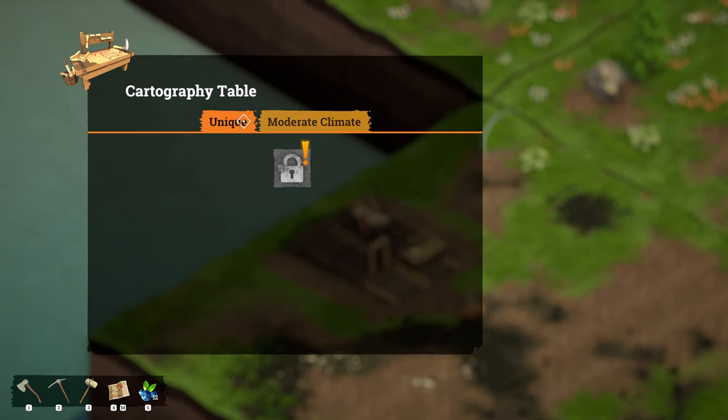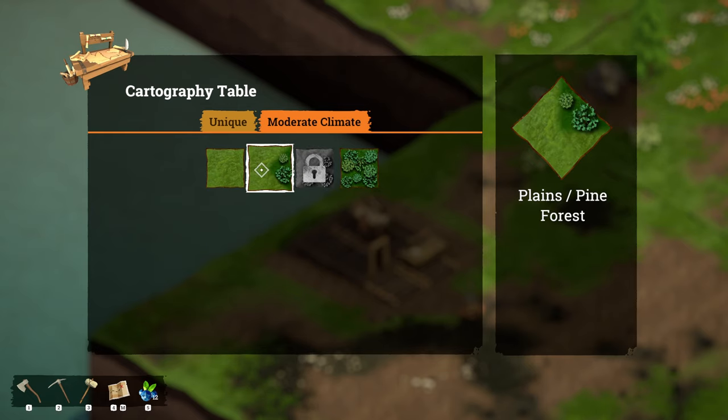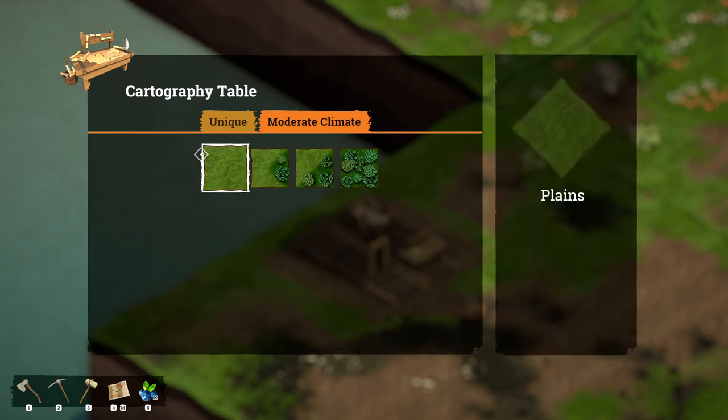Survivor's camp. Oh, we can just unlock that straight up. What's this one? Plains pine. Wait, what? Isn't that what this one is? What's the difference? Oh, that one's one side. This one's two. Interesting.